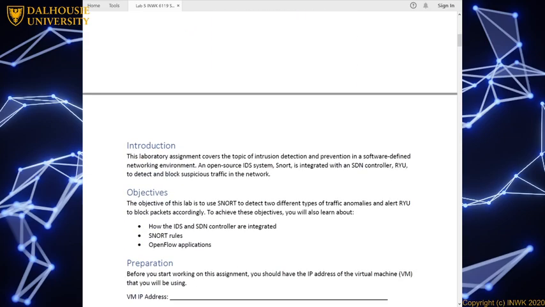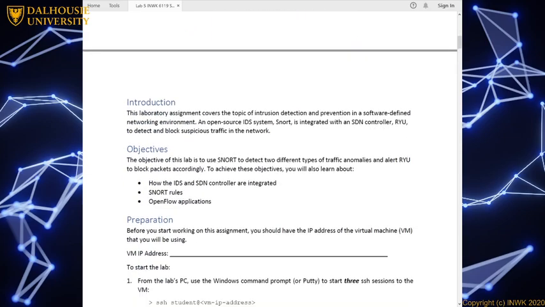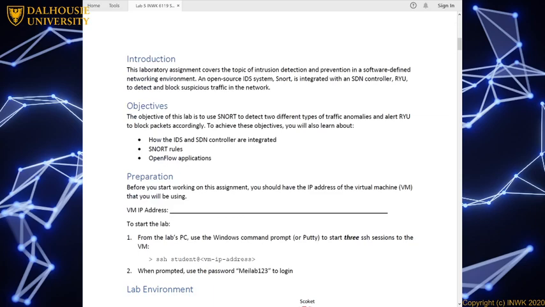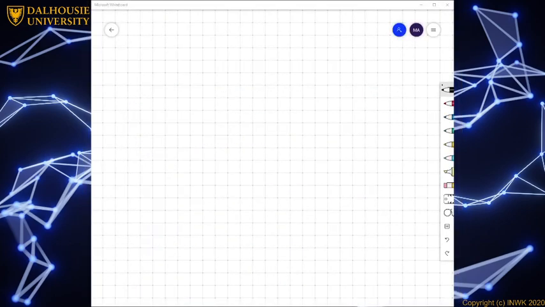So as we did in the previous lab, we're going to go over some of the principles, some of the ideas, and then we'll get into the details. As we mentioned in class, IDS systems can be deployed either inline or out of band. When we use it out of band, you can imagine that we have a network.